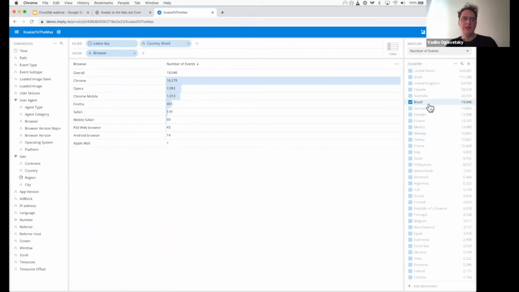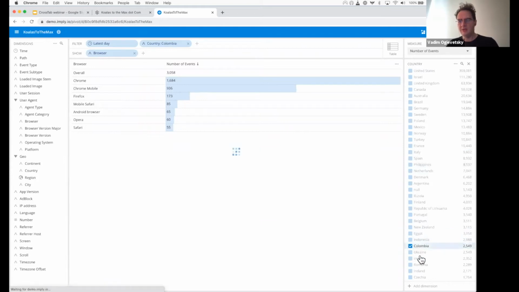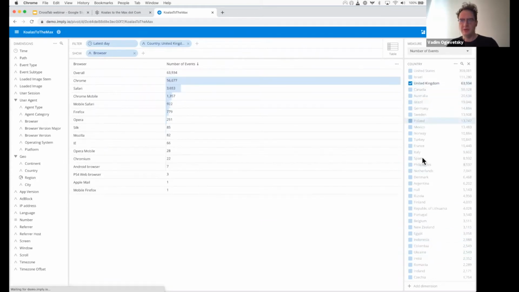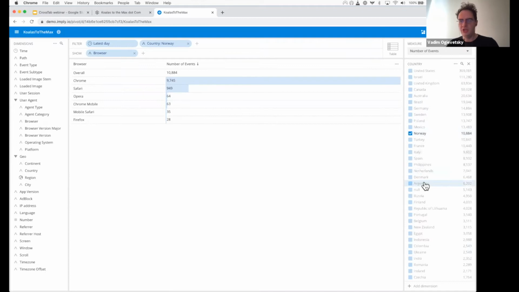And Druid is really, really good at answering queries, especially small queries. As you can see, every single query here, even though it acts on a lot of data, returns a relatively small number of results. That's what I call a small query. And it answers these queries extremely quickly, so you have this really twitchy interactive experience. So to develop the CrossTab view, which is available in beta, we really leaned in and leveraged that functionality.